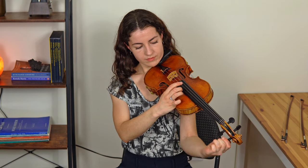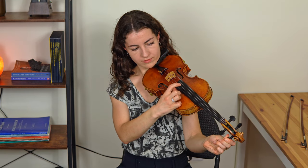Some violins have fine tuners for all the strings. Mine only has one for the E string, so because I have to rely on my pegs to do most of my tuning, it's actually easier to have the violin up as I do it, like this.